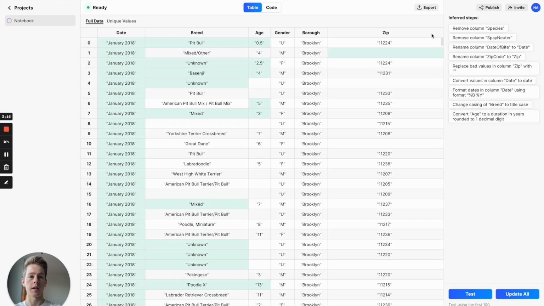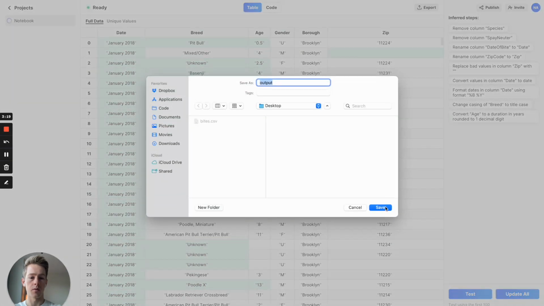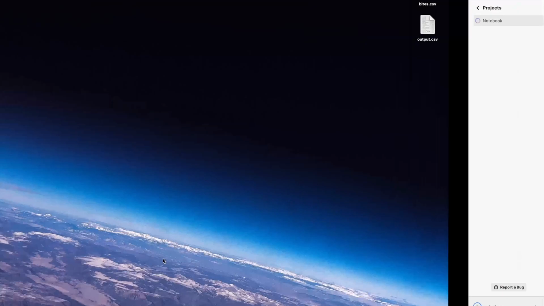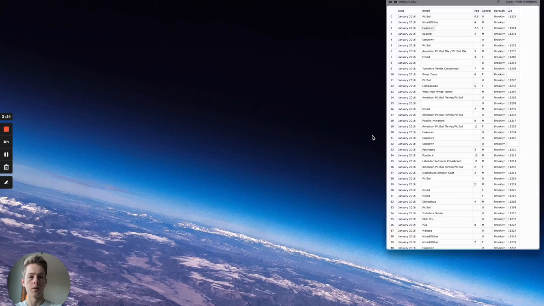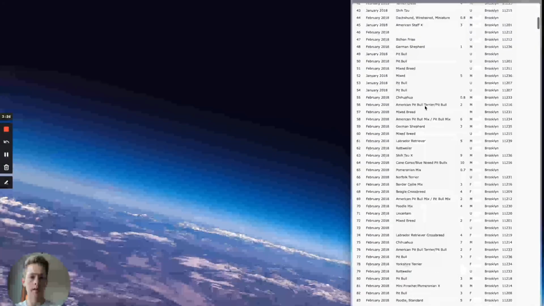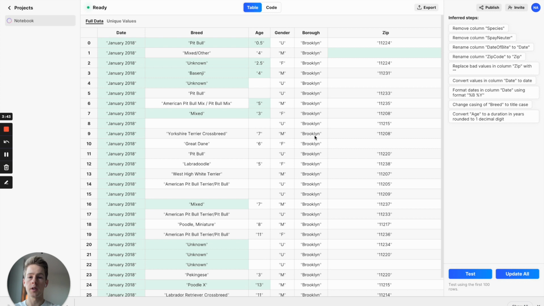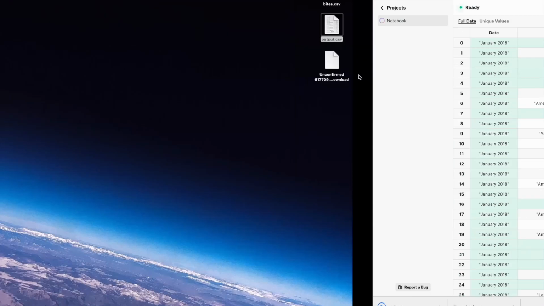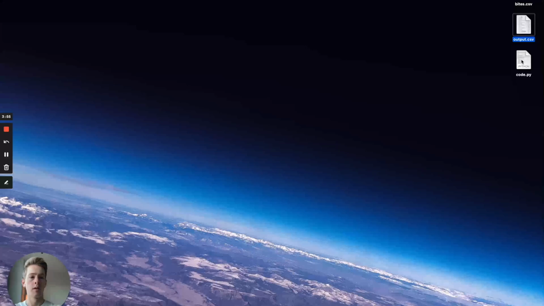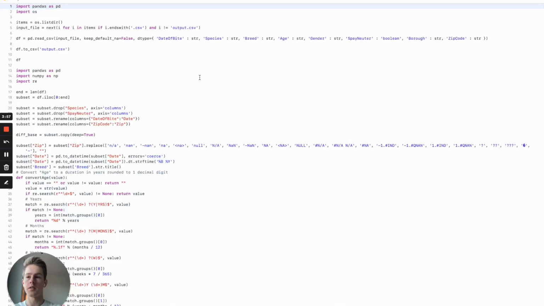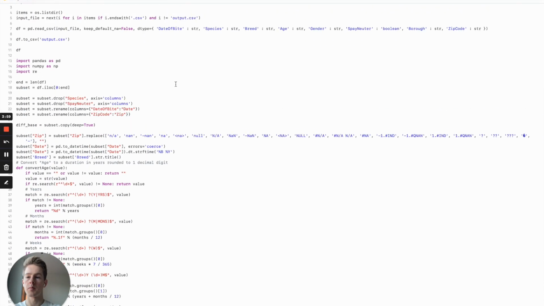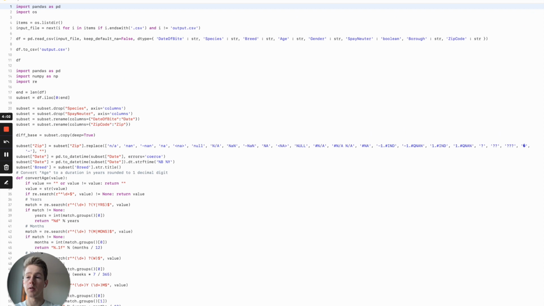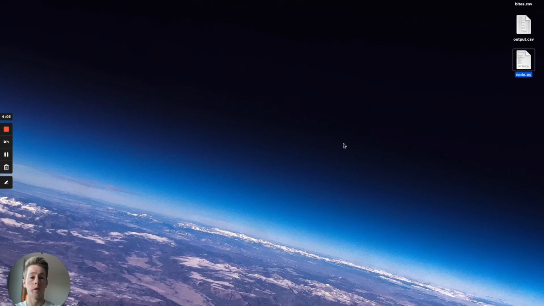I can now export the data here, and when I do that, let's go see the data. You can see this is nice and cleaned. But the really cool thing about Luminal is that under the hood, it has also created a reusable Python script. So if I click code, it'll give me the Python script that it created. There we go. And as you can see, it's written all this Python code that I can reuse in other places. There's more that I can do with Luminal.